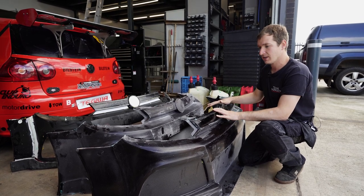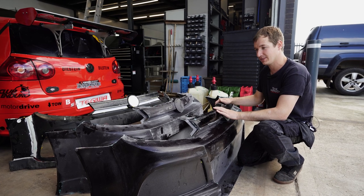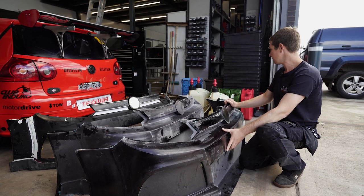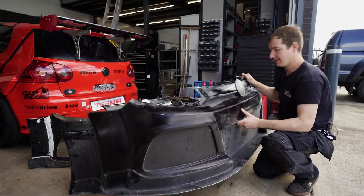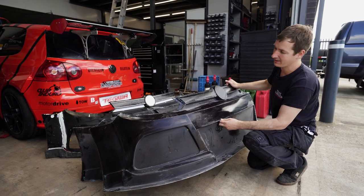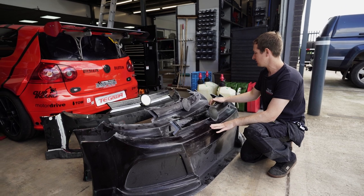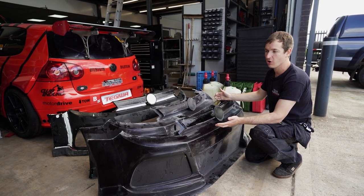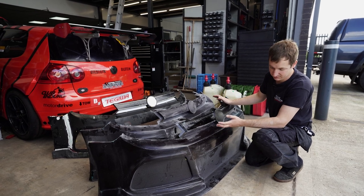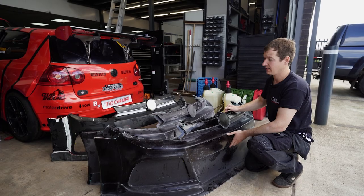We'll clean it then let Paul fit it and see what it looks like. It's miles stiffer and it's not ridiculously heavy - I don't know exactly how heavy it is, we can probably weigh it. I think the next one we might do it a bit thinner, but it depends what you want really. If you order it and you're happy to wait a few weeks, you can have it whatever colour and as thin or as thick as you want.